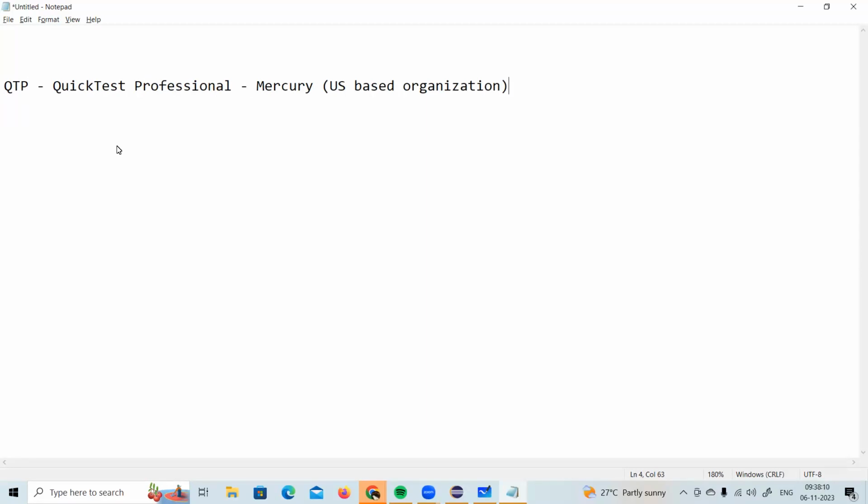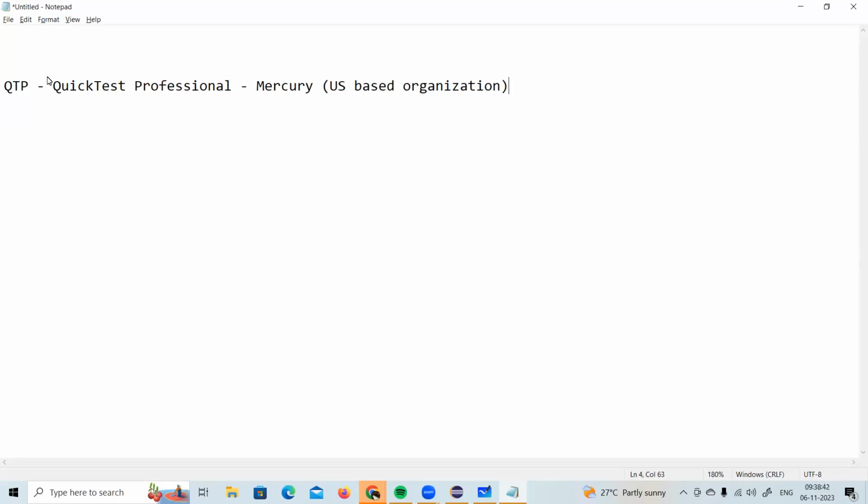Any organization that wanted to choose test automation would always reach out to Mercury. It's a very popular tool, with a lot of capabilities for test automation. But the only challenge with QTP is that it is very costly. A single license comes to almost 10 to 15 lakhs. That is one major drawback with Quick Test Professional.